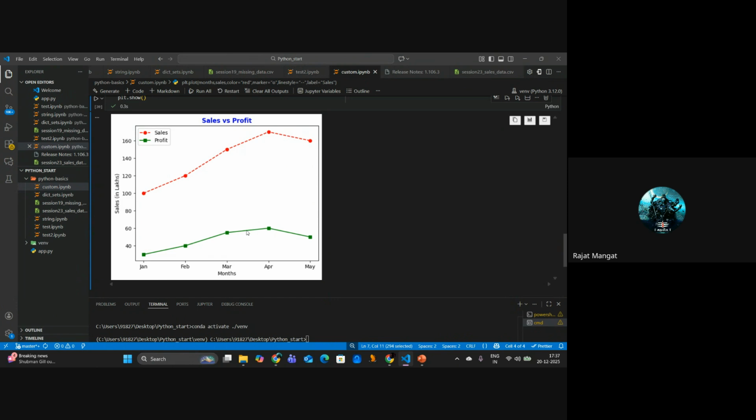Any user can see it and tell what comparison is being made, in which month our sales were the highest, in which month our profit was the highest, in which month our profit was the lowest, and our sales were the lowest. Everything can be derived from this visualization only. So this is how we apply styling to our graphs.